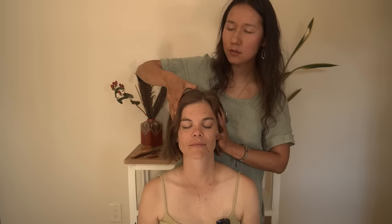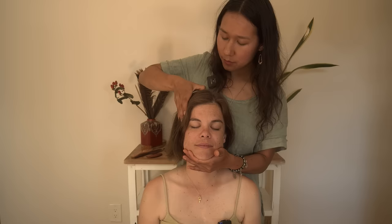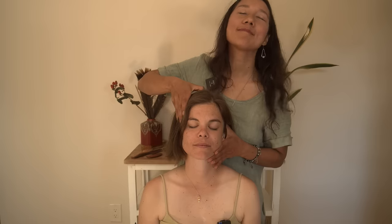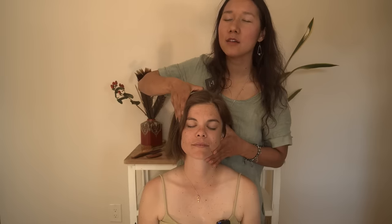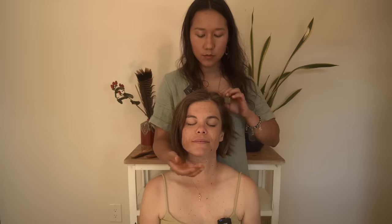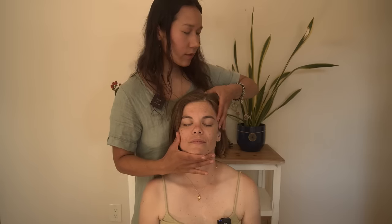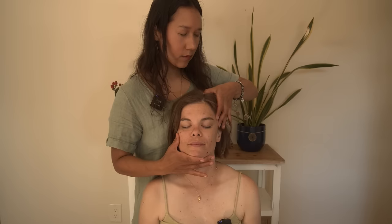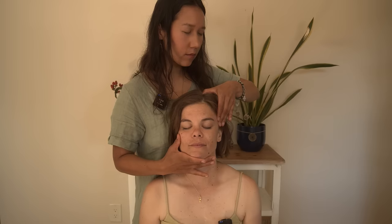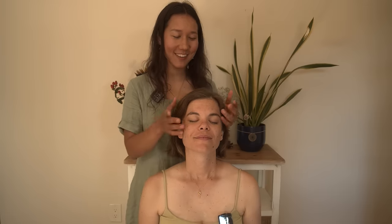Just applying pressure here. I'm just going to support your head. Very calming point. Also wonderful for relieving pain in this area. Switching hands now. Has been activated.